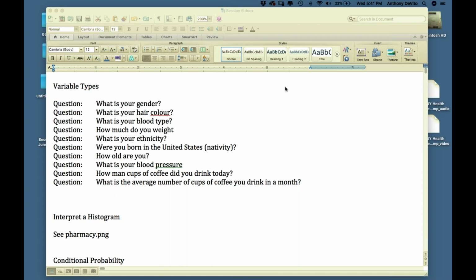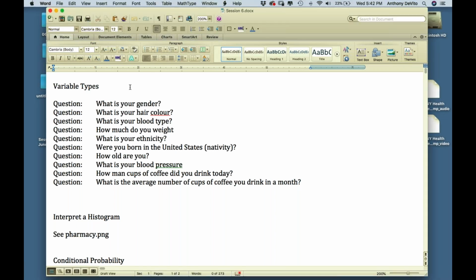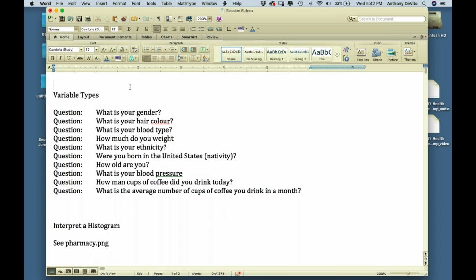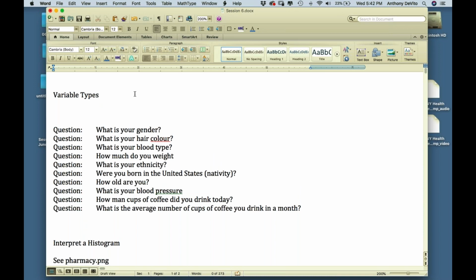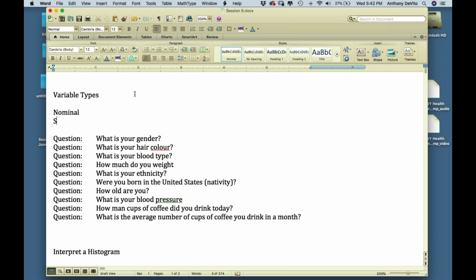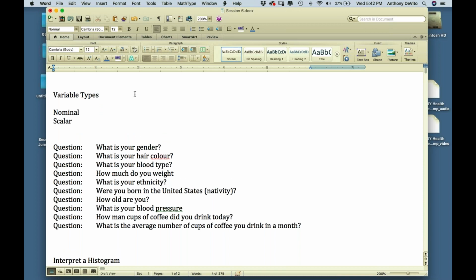And the first thing we covered this semester is something that will become clearer and clearer as we move on through the semester, why this is so important. And that's variable types. As far as variable types are concerned, the main ones that we see in SPSS are nominal, scalar, and ordinal. Obviously nominal is a name, or a lot of times you'll see that described as categorical.